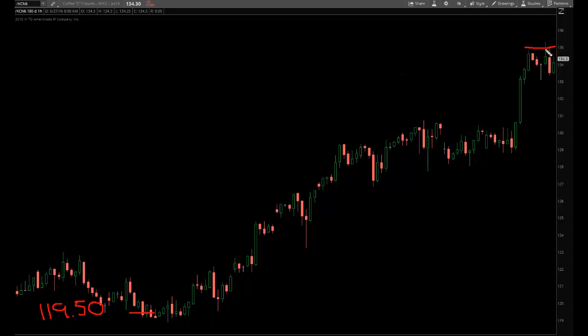So we exited right up here at 135. The way that I traded this, we entered at 119.50 right here. Price did not come down, did not give us our next entry, so we only had half position here. Price chopped around, and our original stop was at 118 because we were looking for that 119 full position. We never got it. So what I did is I moved my stop up to 118.50. That gave me a 1 point stop, which is what I originally wanted, because I did not get my second order out.